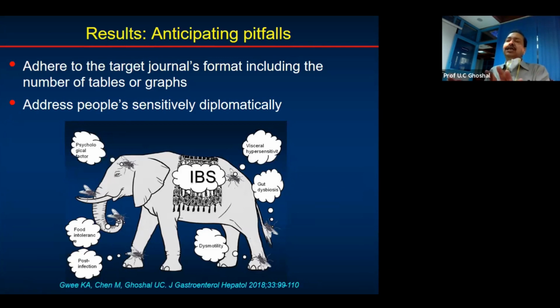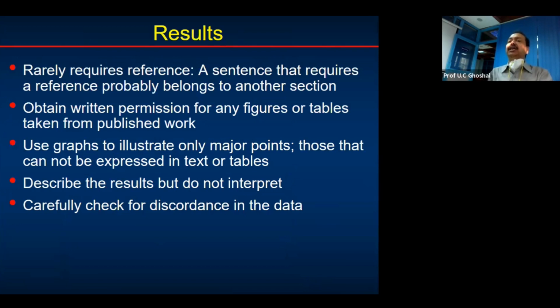Now, this editor may not be too serious. He also knows that this is being presented in a very subtle manner. So it is acceptable. Maybe sometimes we may not go into such great detail and understand what the authors mean, and the paper can get published. And yes, the paper was published. And after it is published, you can explain to people, if you like, that this was our concept. So that's why address people's sensitivity diplomatically. Do not be too open, like politics.